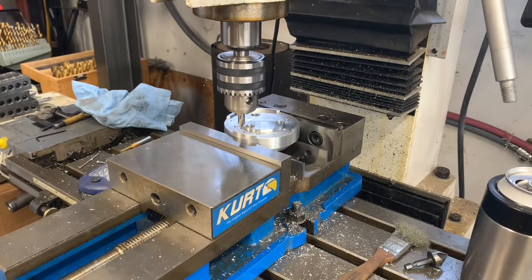A chamfer headed bolt angle is 82 degrees. A drill bit angle is 118 degrees and a center drill angle is 60 degrees. 60 is closer to 82 than 118 is. So I'm going to chamfer this hole with a center drill. It's not ideal, but I just want a surface to grab the top of that bolt. And again, it's going to be Loctited in place.